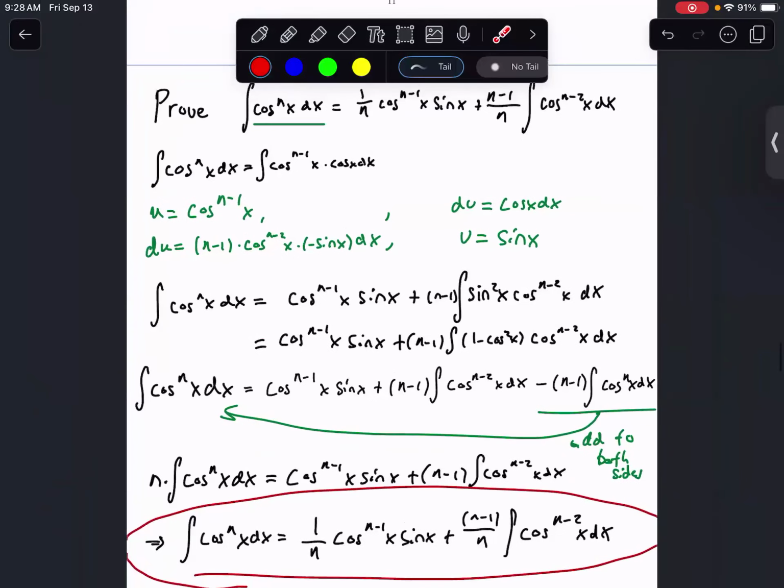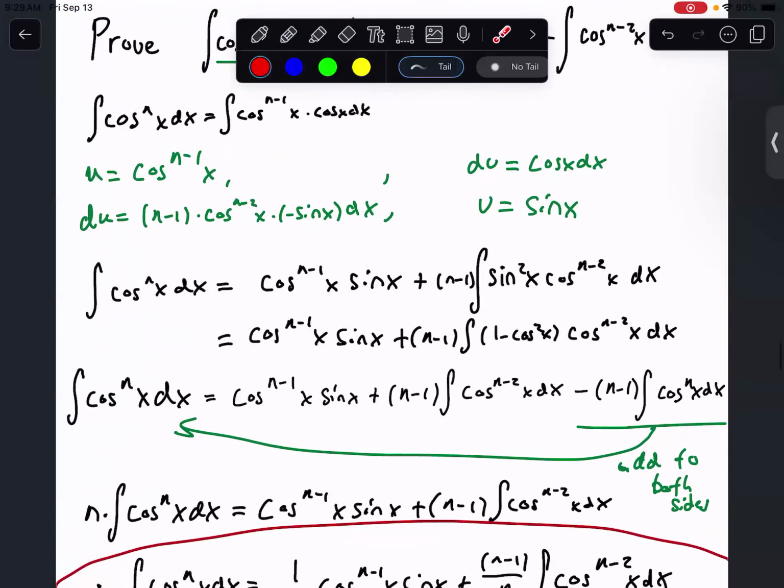Okay, any questions about the derivation of this equation? And I'll say, on the exam and on the exam review, you do have to prove a reduction formula. It'll be a lot easier than this one, much easier than this one. But the idea is the same, you'll have to rewrite the product so that you use integration by parts. So there'll be a problem on the exam review similar to this. I think it's for a power of the natural log instead, but it's a lot easier to compute than this.